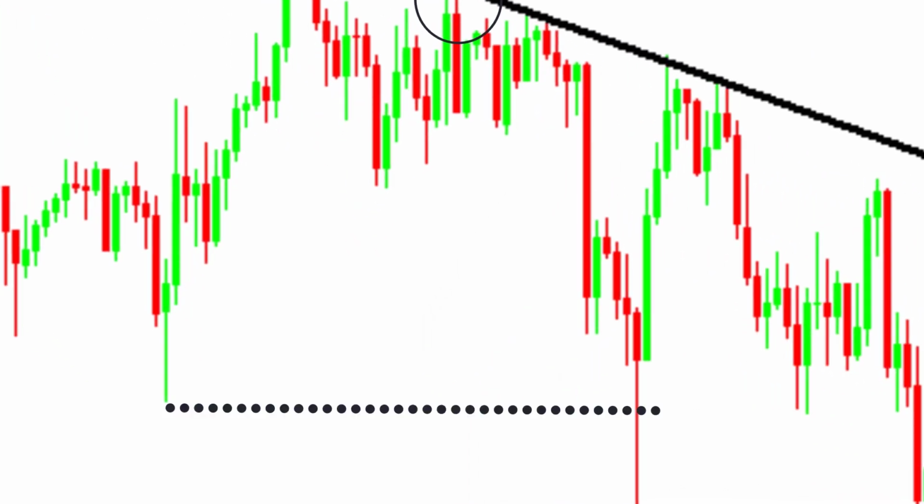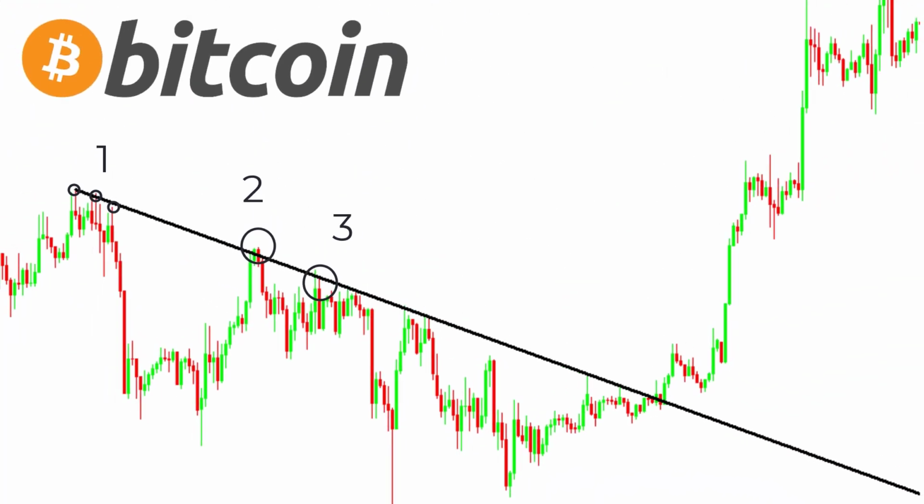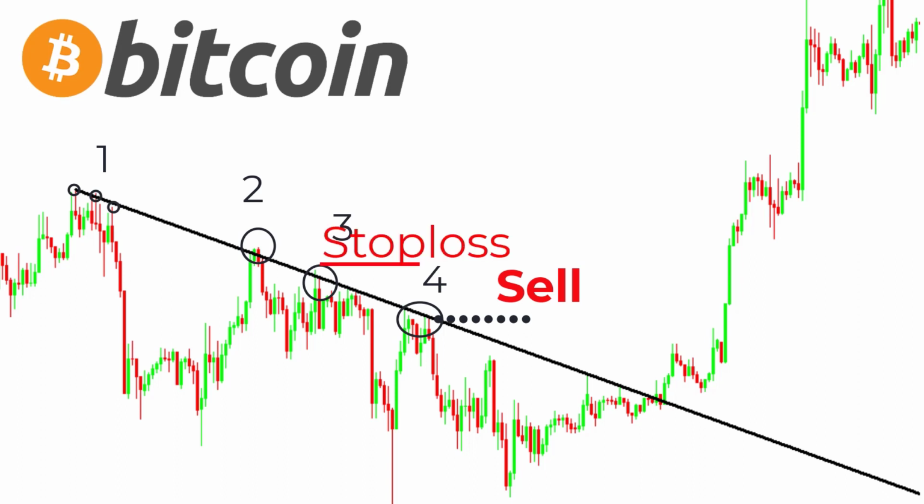Hypothetically speaking, if the price had not hit a new low after the third touch, this would make it a weak trend line, and I would have preferred to ignore it. And sure enough, after the price went back to touch the trend line for the fourth time, presenting a sell opportunity, it got a decent rejection, and if I would sell from here, I would place my stop loss above the previous high, while the target would be 2 times the value of the stop loss, which is around here.